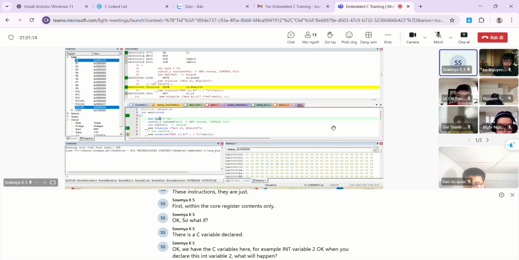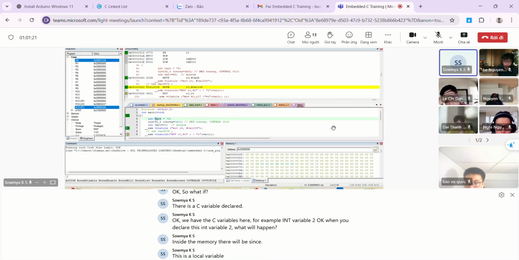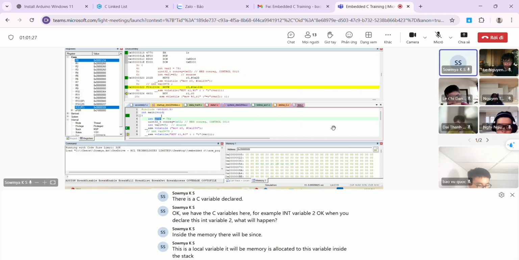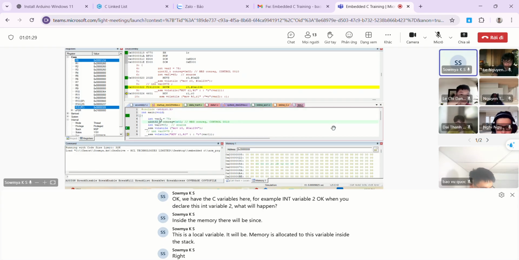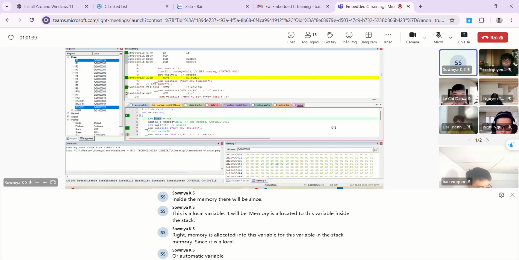Since this is a local variable, memory is allocated to this variable inside the stack, since it is a local or automatic variable, right?